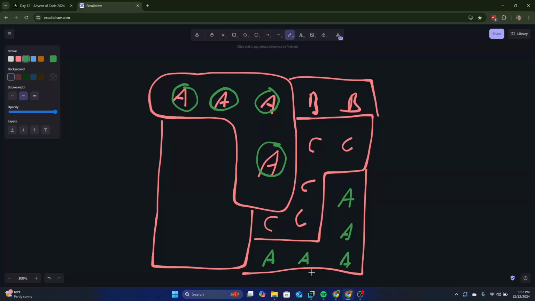My first mistake, and that's why part 1 took a little bit longer for me, is I just counted them all. I counted all the borders and all the insides and just added them together without thinking, oh, there might be multiple A's, instead of, hey, they're all distinct. That messed up my part 1 at the beginning.